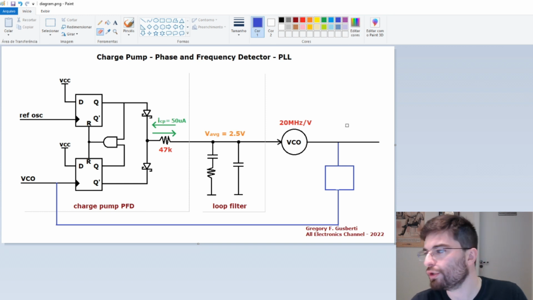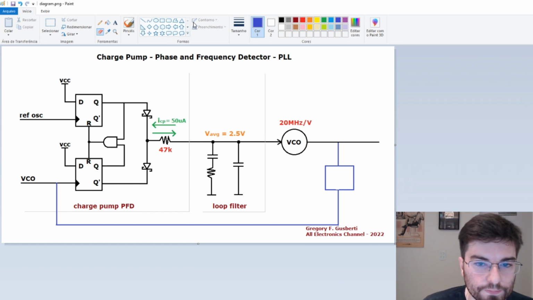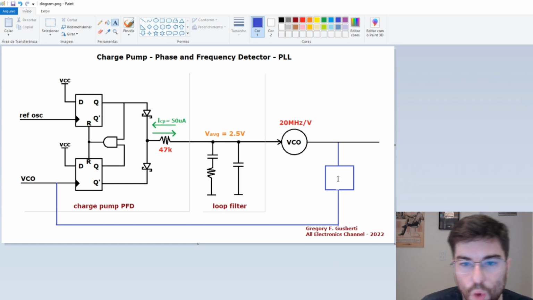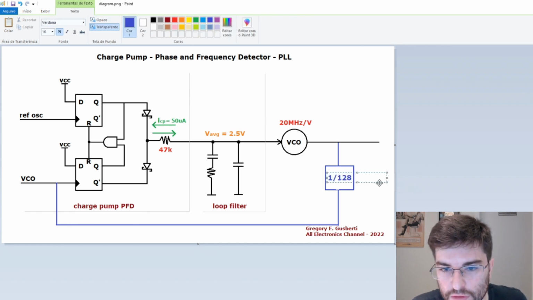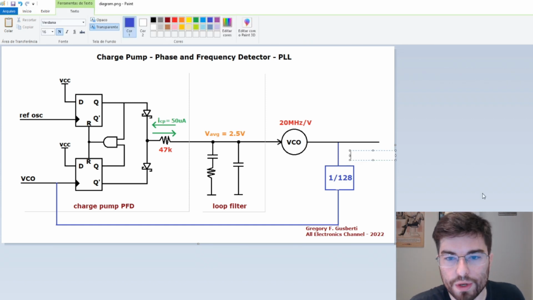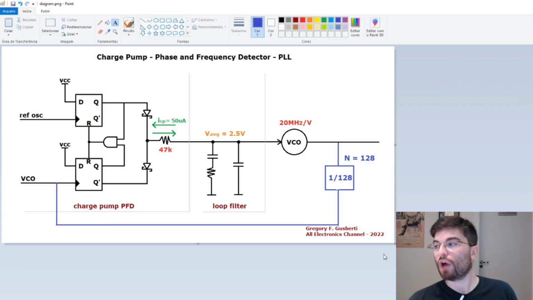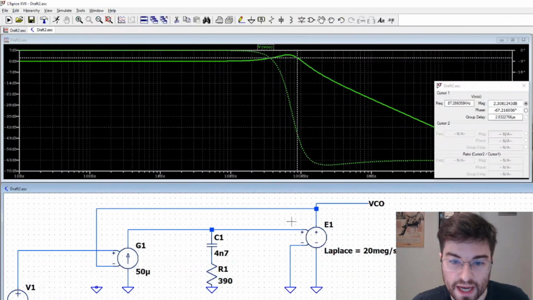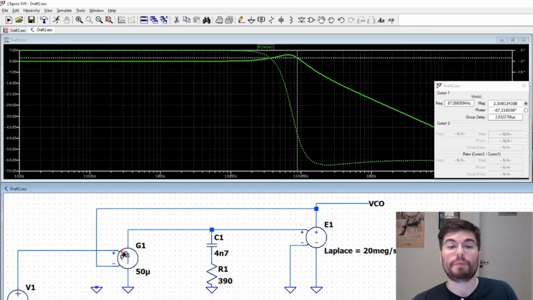So let's say you have a 128 divider, so the divider gain here in the phase domain is 1 over 128, for a PLL with N equals 128. So if you have a prescaler, you need to place this attenuation here in the closing path of the PLL.